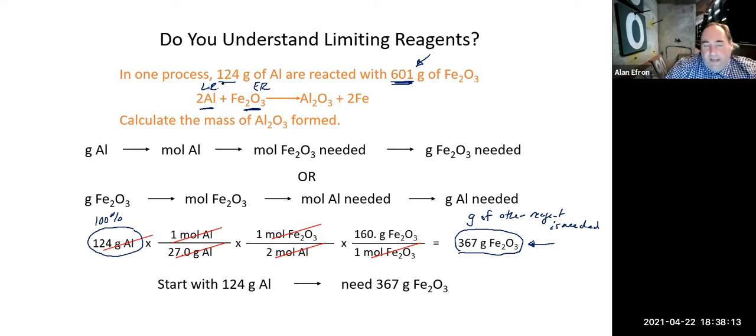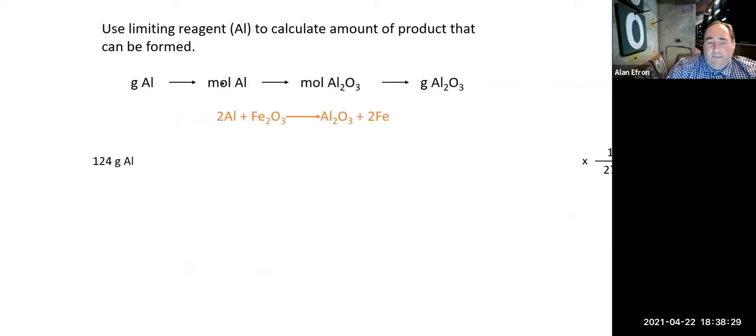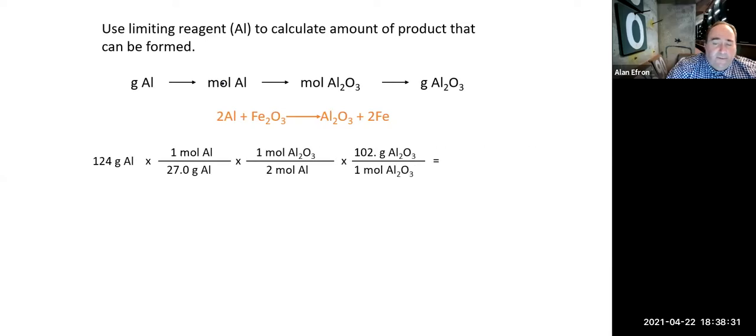Once you determine that, you would then do a separate calculation from aluminum, which is our limiting reagent, to our product, and you'll come up with how much you would produce. So this is, again, another very common limiting reagent approach. Once we figured out aluminum was our limiting reagent, now we could do just a stoichiometry problem, and looky, that's 234 grams of aluminum oxide, just like we got before. And that's another very common way to figure out limiting reagents and how much you would produce.